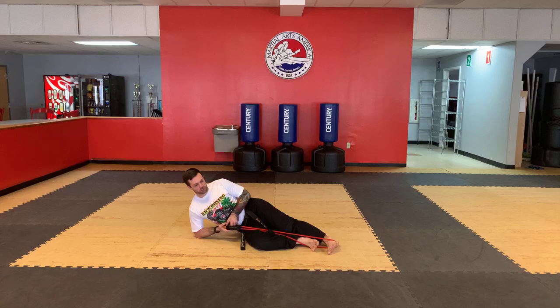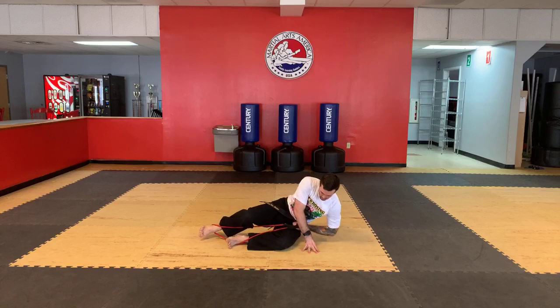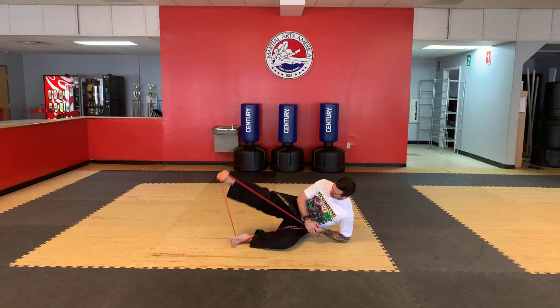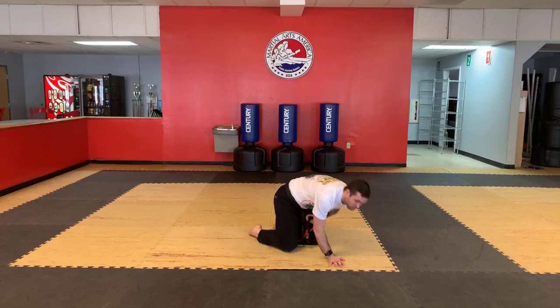Good. Pulling it over. Put that knee in nice and tight. Good. And straight. Three, four, five, 7, 8, 9, 10. Good. Get your own speed. And then we're going to do shoulder rotations one more time, and then our hip raises one more time, just again to kind of loosen everything up.